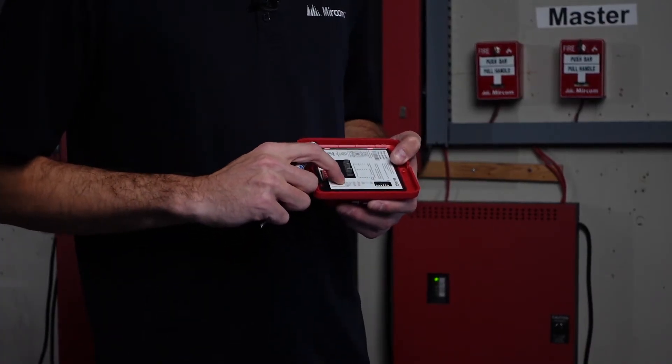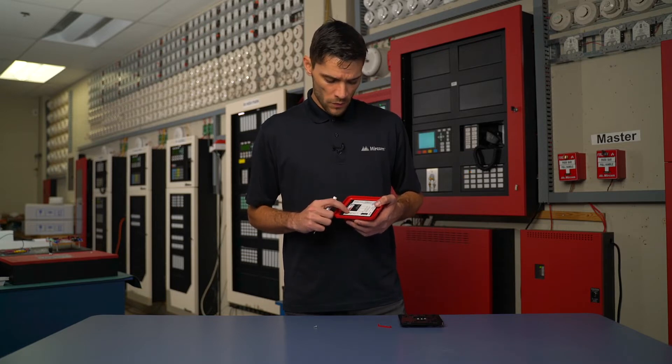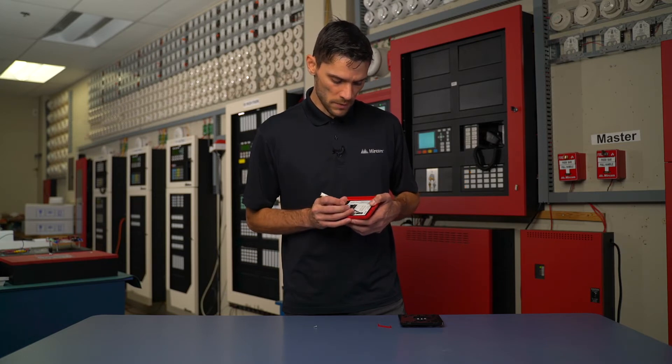If we're doing our signal rates, we're doing SW4 to SW5. For example, if we had a continuous rate, we'd want SW4 and 5 both to be off. So looking at 1, 2, 3, 4 and 5 — right now they're set to on. If I wanted to be continuous, I'd flip those down to off.